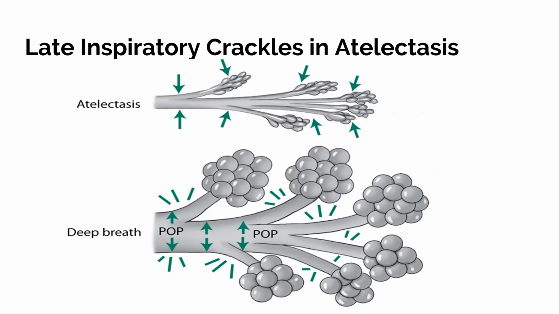Croup patients. So here's a little bit of a visual on the atelectasis. It's the late inspiratory crackles, that's what they call it. So late on inspiration. They inhale, and then in the latter part of the cycle, as they get the breath further down into the lungs, that's pop, pop, pop when the airways start opening, the deep breath.